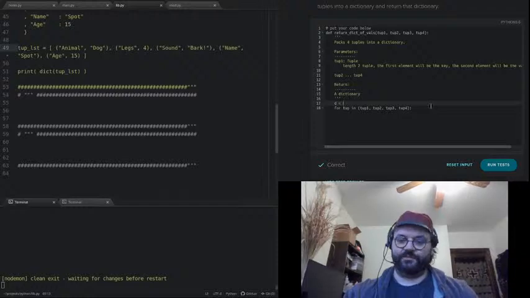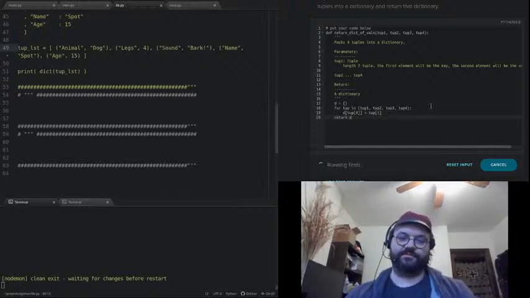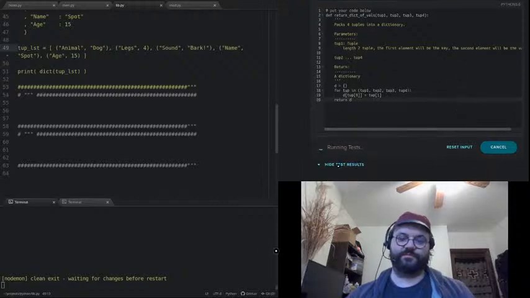You could say D equals empty dictionary, and then just copy in D sub tup sub 0 equals tup sub 1, and return D. That's also a working solution.